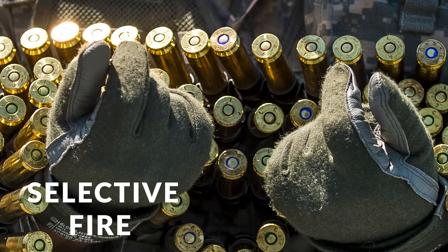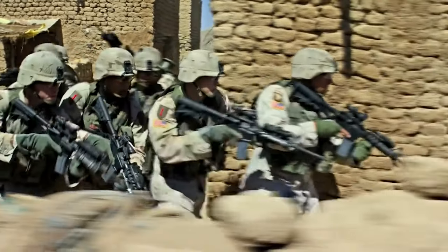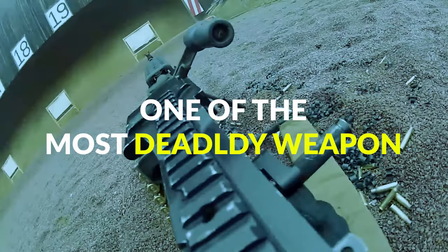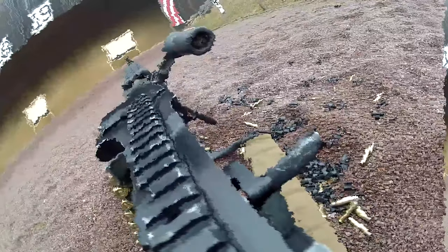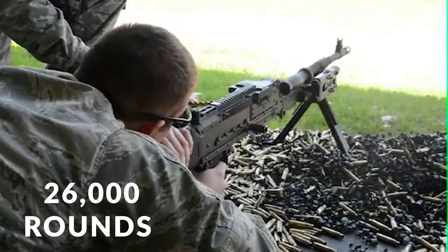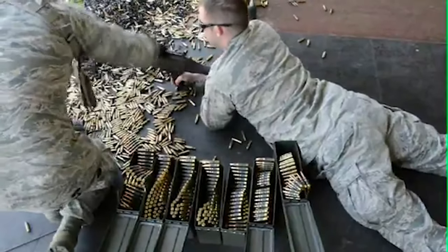It is a weapon for selective fire and cannot shoot a single shot. The fire selector allows users to choose between firing at a rate of 750, 850, or 950 rounds per minute. However, the fire rate is only changed when fouling causes the weapon to operate slowly and there isn't enough time to thoroughly clean the weapon. The M240 is said to be the world's most reliable machine gun.